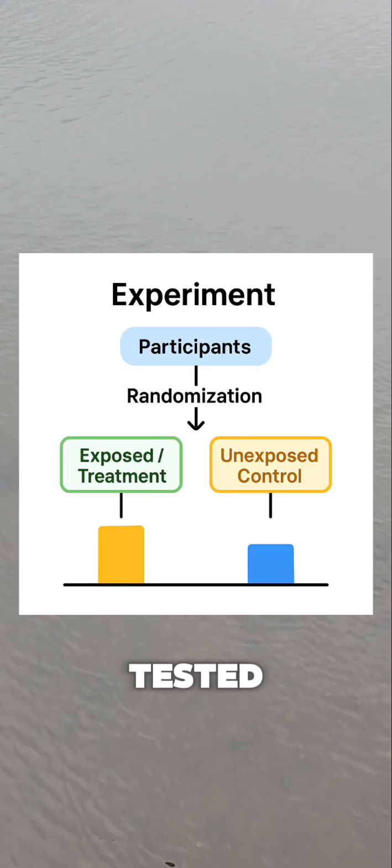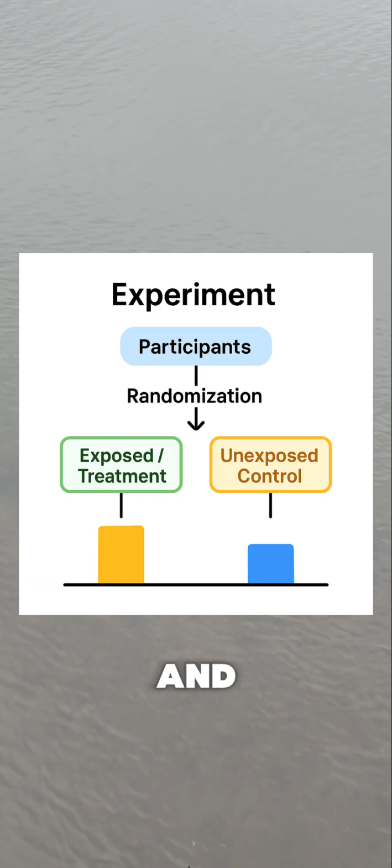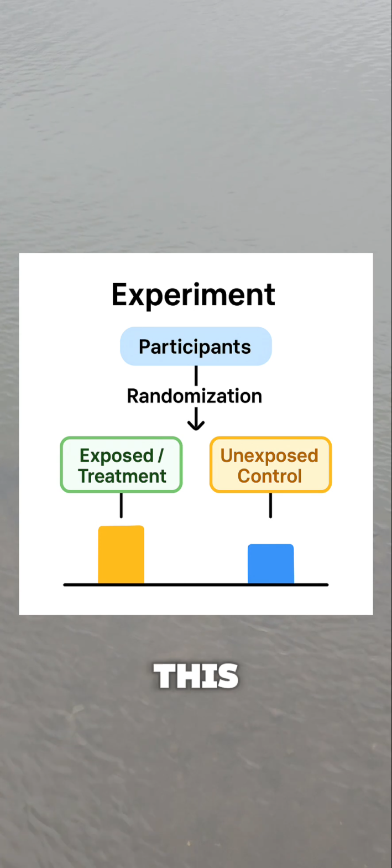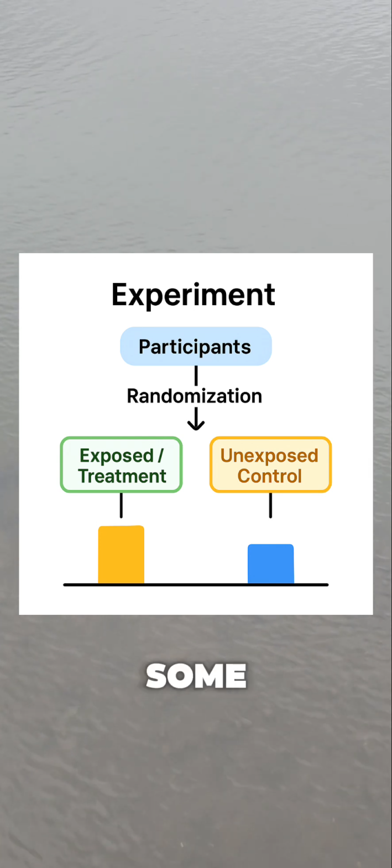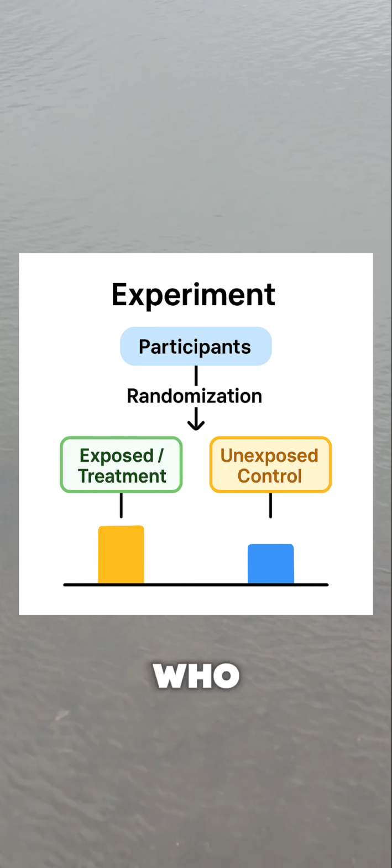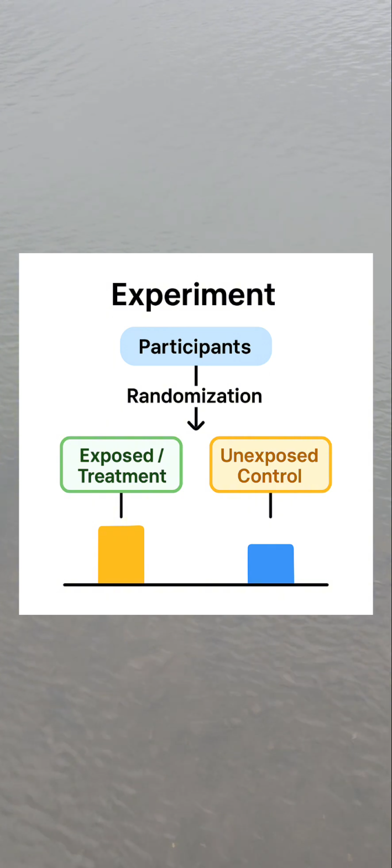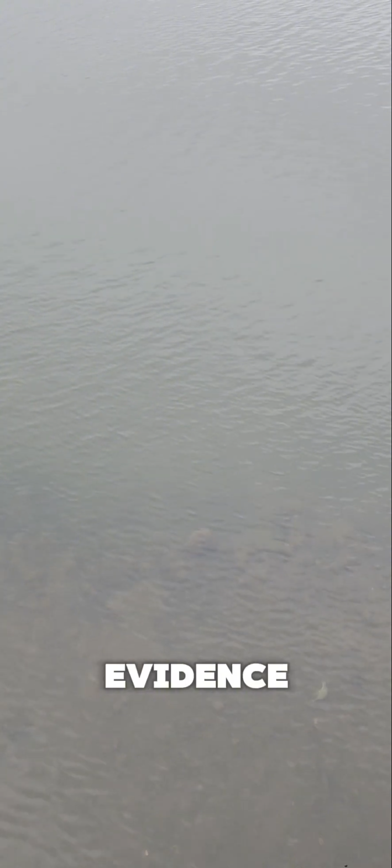Was there any experiment that happened which tested this exposure and this outcome by introducing this exposure to some people and comparing with others who did not have this exposure? Or if we removed consumption of paracetamol or acetaminophen during pregnancy, did we see any changes in the occurrence of autism over time? That is experimental evidence.